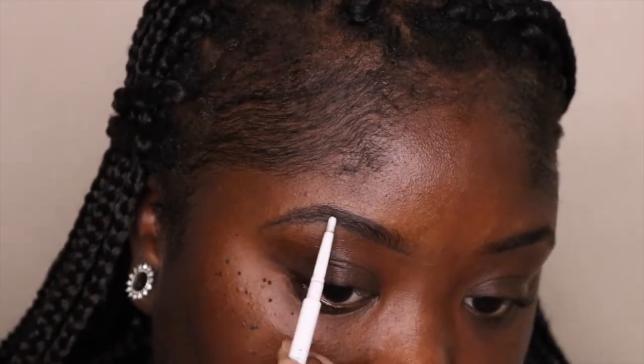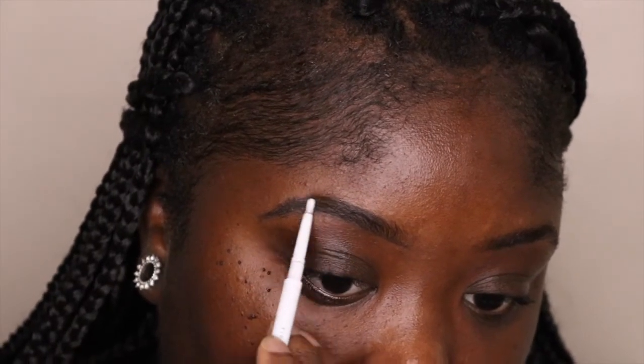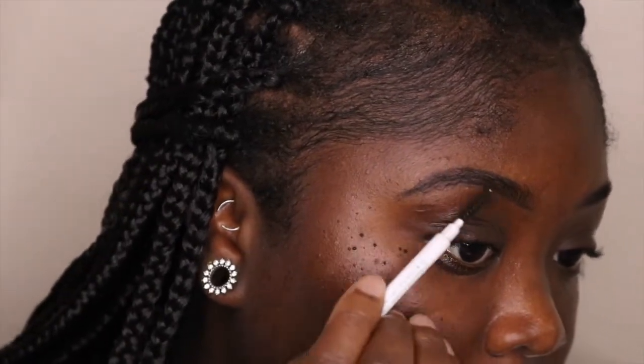And then when I get to my tail, for me personally, I'm a little bit more heavy-handed, so I apply a little bit more pressure. All right, so hopefully you guys can see that. That's how the brow looks right now. So we're gonna go ahead and just comb through it every so often. I do comb through my brows just to make sure we're getting the desired effect that I'm looking for.